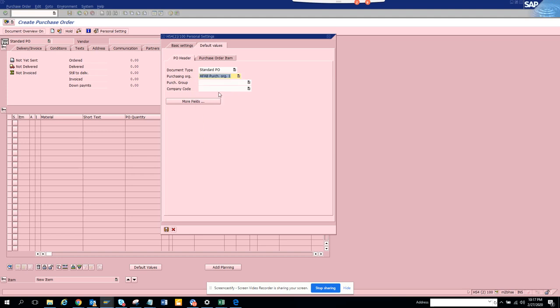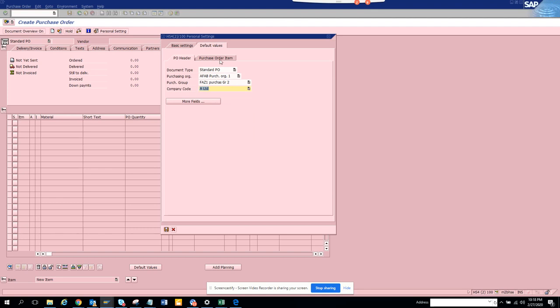So even you might say at what point you want to. If it's more than 50%, it makes sense that you have the same purchase organization. So the chances of changing the purchase organization is less than 50%. So that's a win-win for you. Now the purchasing group is suppose a particular thing, so you can set it up, and the company code is also suppose something, so you can set it up.